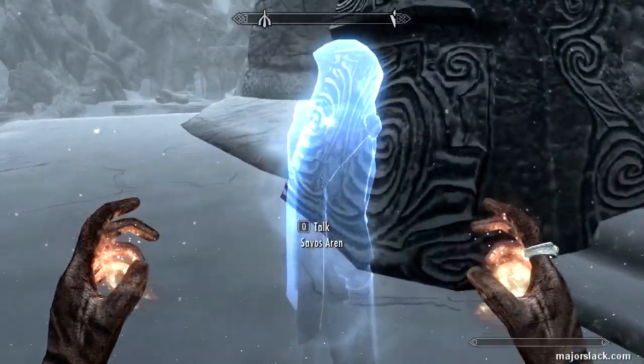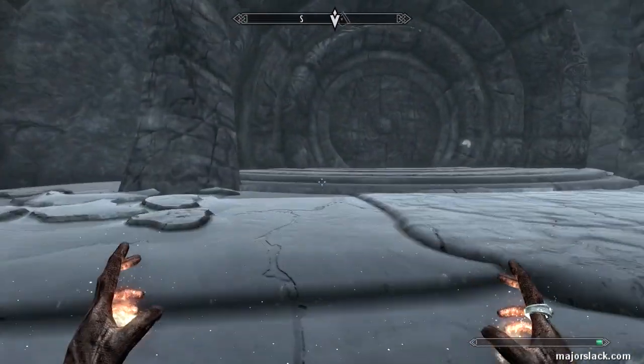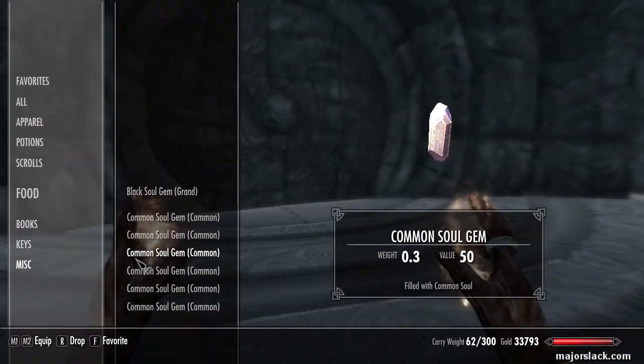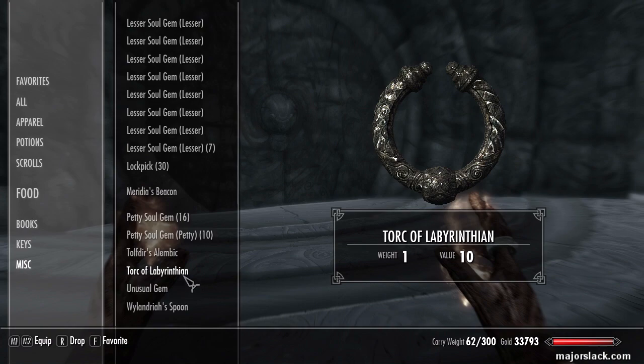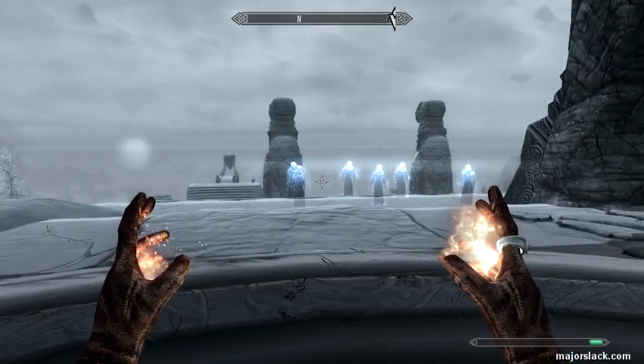Okay, Sabrina, Aaron, what's up? Alright, ready to do this thing? So we've got this thing on board called the Torque of Labyrinthian. That's what this is for. It's basically a key to open this door. Let's not waste any time. Here we go.